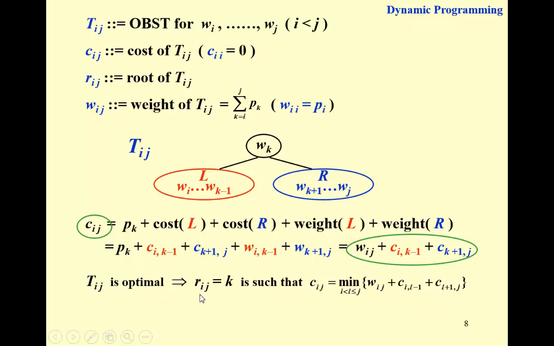If this tree is optimal, then we must pick that root so that the optimal cost must be the smallest sum when this L goes from i plus 1 to j. And if this is the optimal solution to this problem, then these are also the optimal solutions to the smaller sized subproblems. So you see, everything is just similar to the previous example. Since this weight has nothing to do with this L, it's a fixed number. So what is key is the sum of these two optimal solutions of smaller sized subproblems, right?